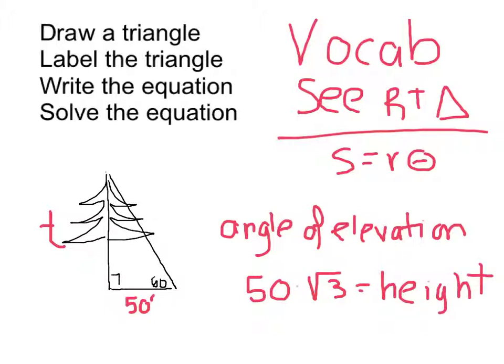Now, I can show you how to do that with a formula as well, but keep in mind to look out for those 30-60-90 triangles. And if you were actually measuring the height of a tree and you had a clinometer, you might want to stand at a distance from the tree so that you could see the top of the tree at a 60-degree angle. That would allow you not to have to write an equation, but just take the short leg times the square root of 3.